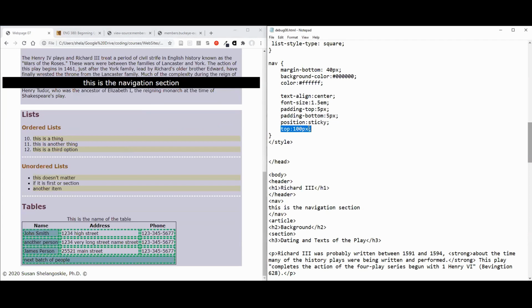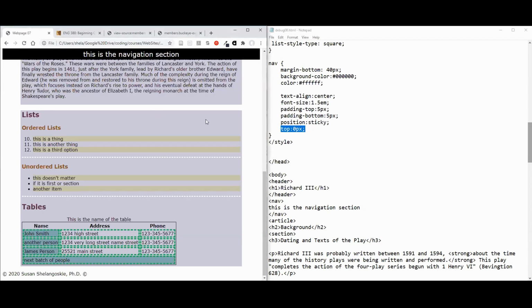So it doesn't have to stick to the top. It was only doing that because we had this line of code in here, top equals 0px. So now we know that in order to get something to stick like that at the top of our page, we need position sticky, and we need top, and we need to set that to 0 so that it actually goes all the way to the top. Now, if for some reason we wanted it to go elsewhere than all the way to the top, we could use that in a different way to make something stick a little bit further down on the page. We might need that at some point.